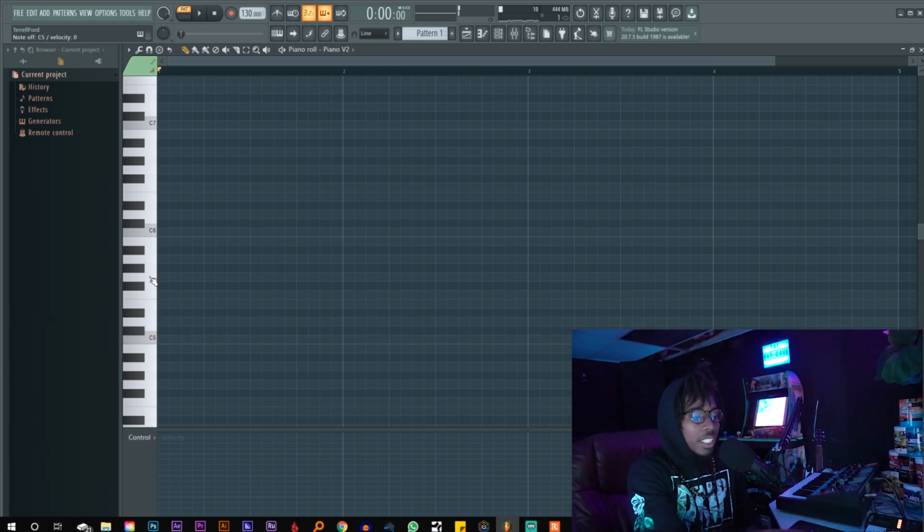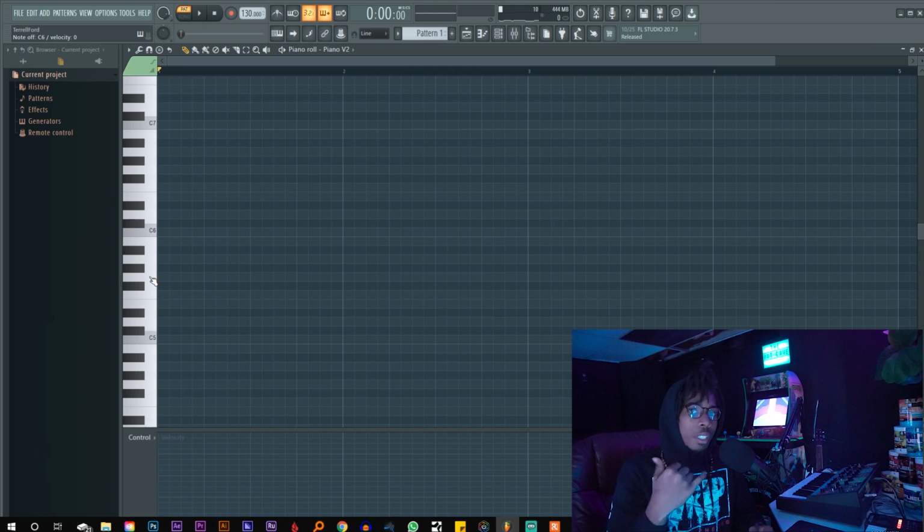From C to D, that's a whole step. From D to E, that's a whole step because we went half step, half step. If we go from E to F sharp, that's a whole step because we're going half step, half step. Make sense? So those are whole steps and half steps. For a major scale, you can make any note you choose a major scale by starting with your note and going whole step, whole step, half step, whole step, whole step, whole step, half step.